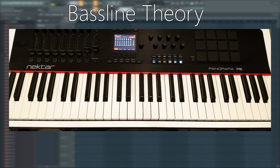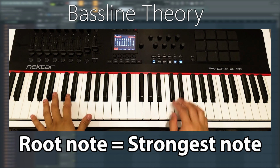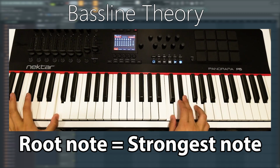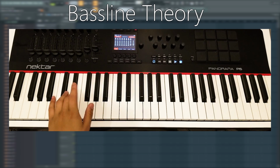Now the reason I'm telling you about the root note is because it's the strongest note harmonically. For example, if I play a G over a C minor, it sounds like this, and it doesn't sound as strong as this. This has more stability. So I suggest you play the root notes on the really strong downbeats, and on the weaker beats, you can play the rest of the notes in the chord.